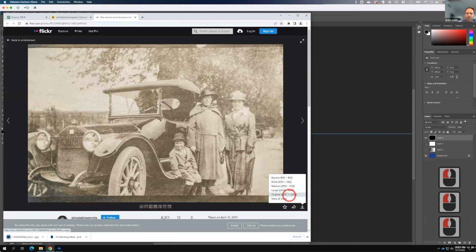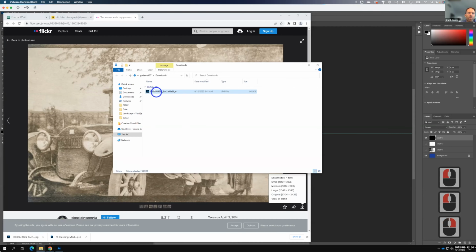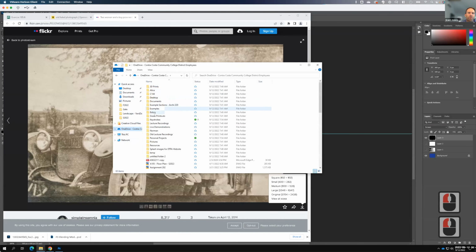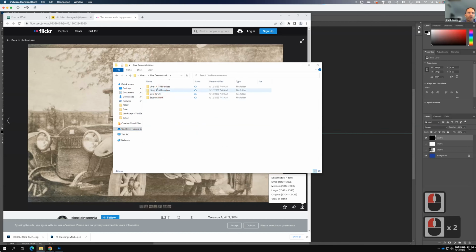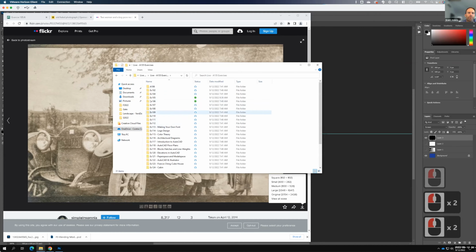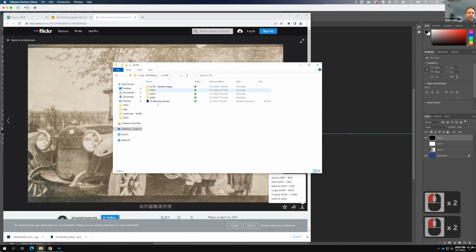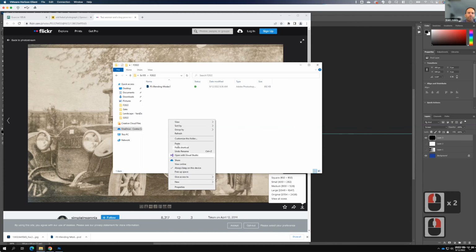So I'm going to download the original size. And there it is. Let me show it in its folder. And I'm going to go ahead and copy it over to my flash drive so I have it. So I'm just right-clicking on the image, going to my flash drive, going to today's folder. And there we are. We'll go ahead and paste it right here.